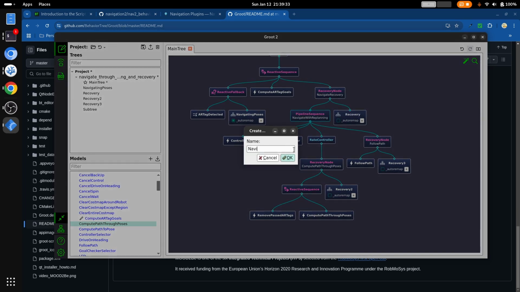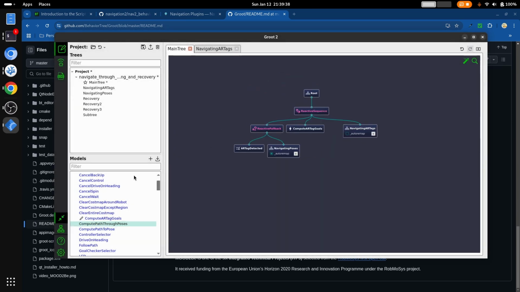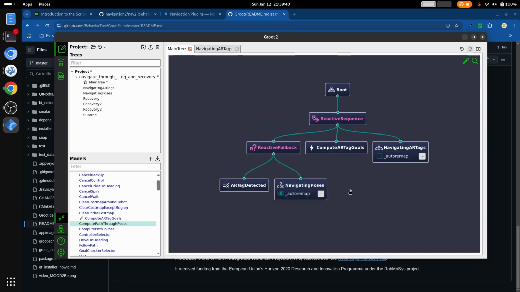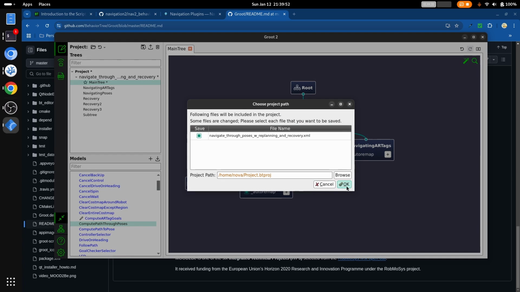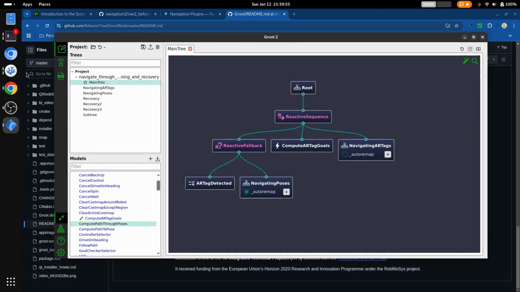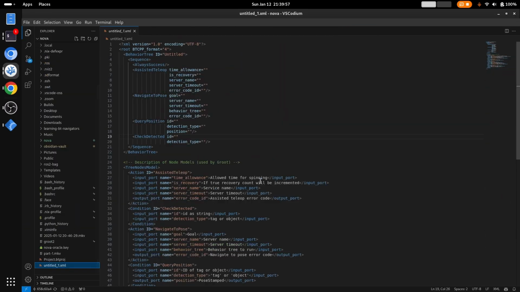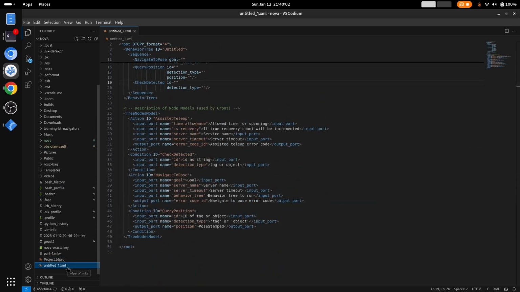I'm going to go ahead and navigate. Great, look how clean this is, dude. So, this is our behavior tree. If I save this, how does this look? So, this one? No. Where's the file?